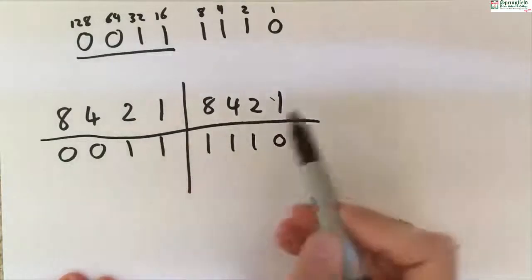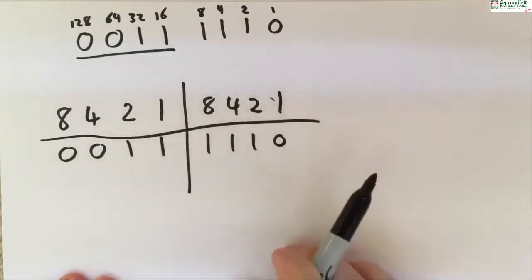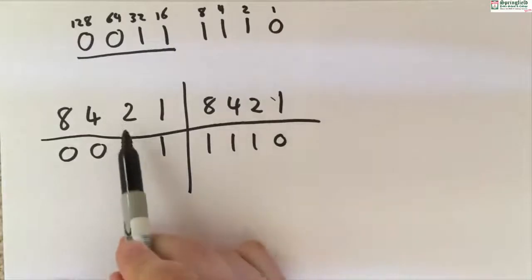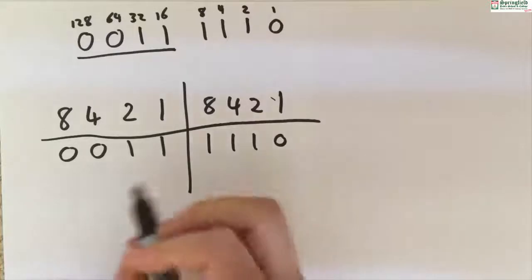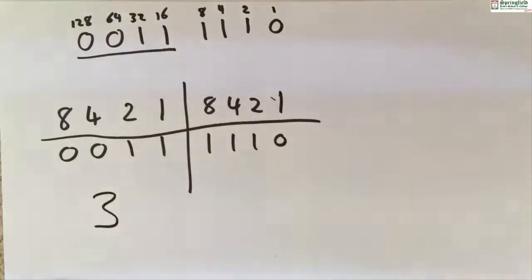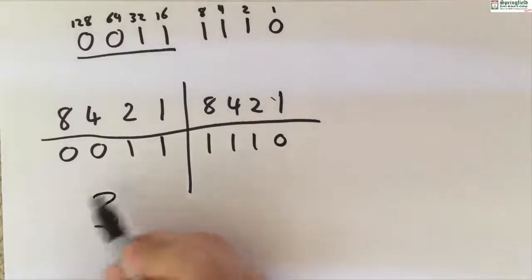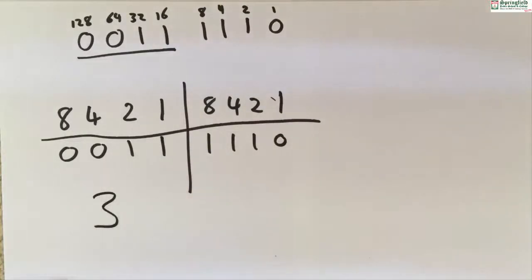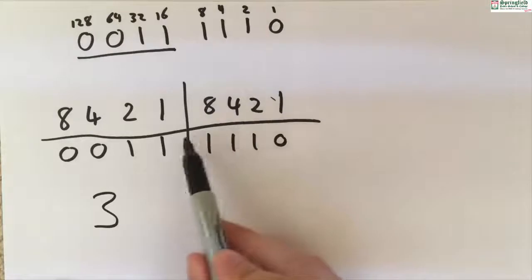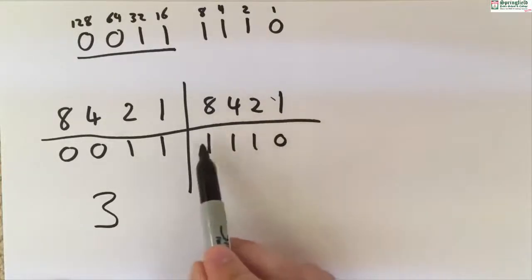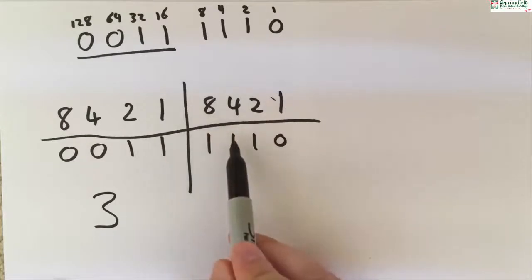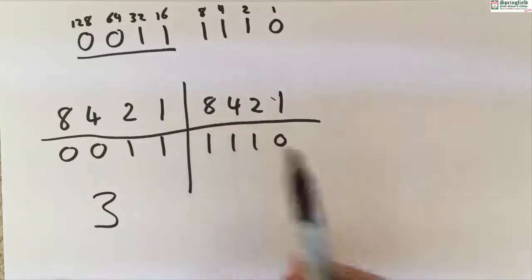What we can do now is for each of these 2 different sides, we can add up what the numbers equate to. So we've got 2 and 1 here added up. Well, this is quite straightforward. I know that 2 add 1 is 3. So this side equals 3. Now believe it or not, that is our simple conversion to a hexadecimal number. That counts as a hexadecimal number, which seems awfully easy, I know. On this side, we're going to do a similar thing. We've got 8, 4, 2 and 1, so we don't need to count the 1, so 8 add 4 is 12, add the 2 is 14.